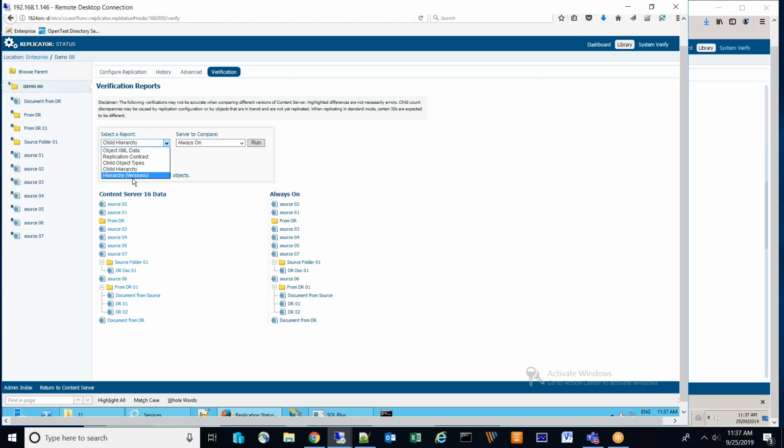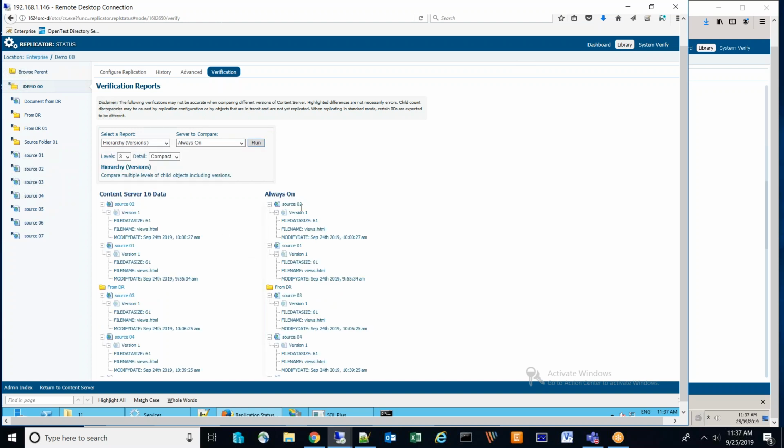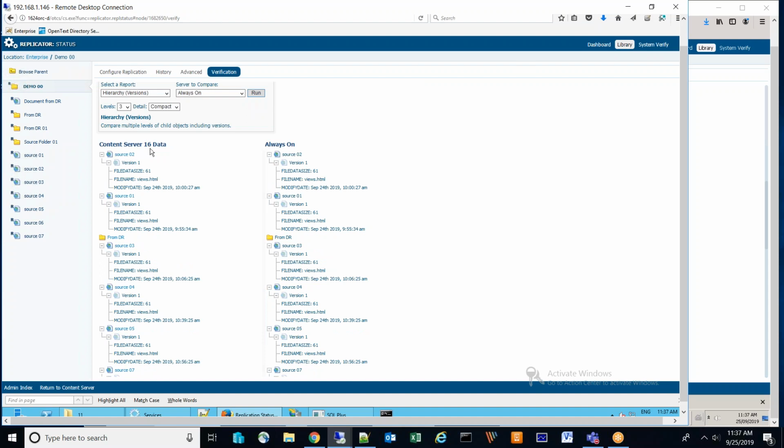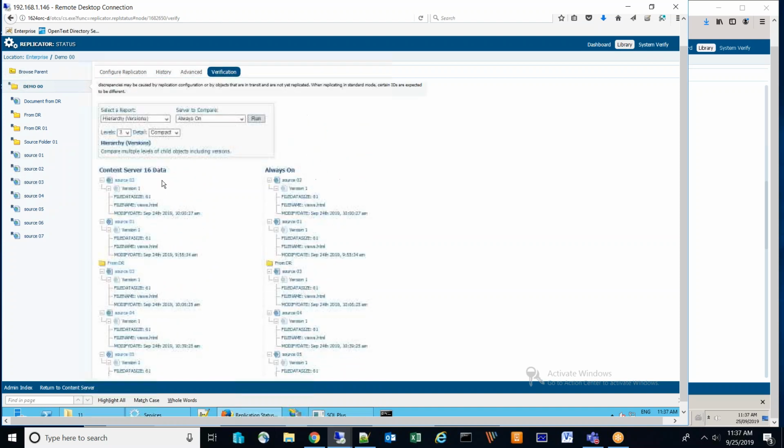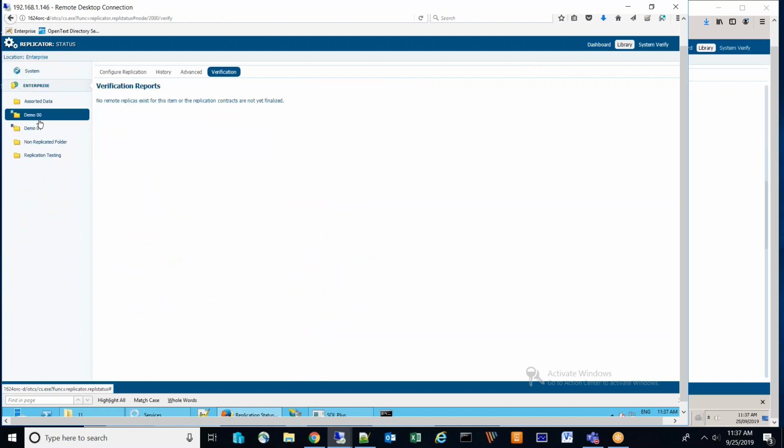We have some other ones that are very, very detailed about the versions of objects. Go here, and we can compare the versions of the objects between the source and the destination, or the primary and the always on. So the object number of versions, the file size, the file name, and you'll see if we scroll down, we see like for like. Now, if there are discrepancies, they will be highlighted. You'll see a line across in one of various colors indicating, you know, a missing object or a missing parameter or an alternate parameter. So that is the baseline of the demo here.